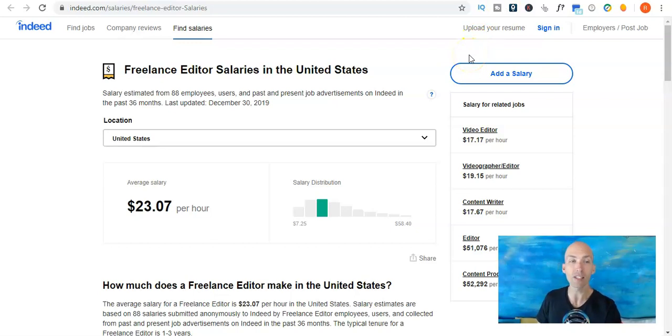Now, obviously asking for enormous rates when you're at the beginning of this path might not work out so well, but increase them slowly as you build more clients and more reputation. On some of the freelance websites, they actually have review systems, so if you do good work, people can give you a higher review, and that'll bump you up the rankings, and then you're more likely to be hired, and again, you can put your price up a little bit more as you do more and more great, fantastic work.